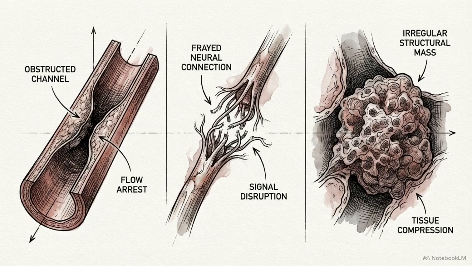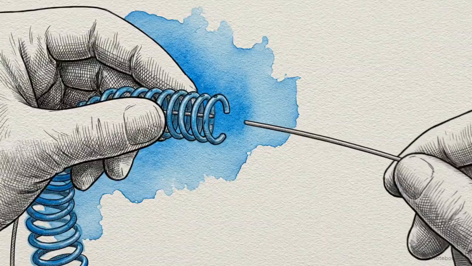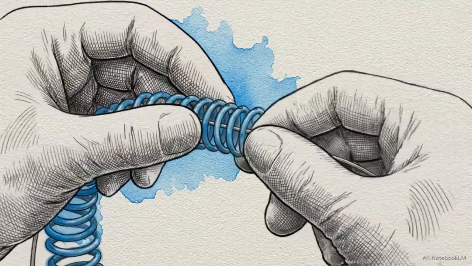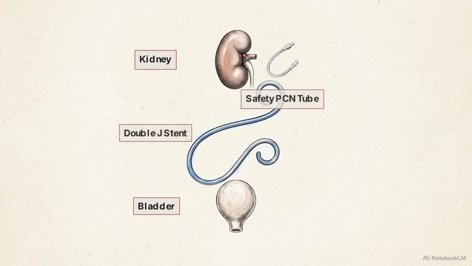If the patient suffers from an outlet obstruction, neurogenic bladder, or massive pelvic tumors, diverting urine down into a bladder that cannot empty defeats the entire purpose of the procedure. When the bladder is functional, physicians execute a staged mechanical transition, known as the safety protocol, to deploy the internal stent. This diagram outlines the safety protocol setup: an internal double J stent, running from kidney to bladder, deployed alongside a parallel percutaneous nephrostomy tube exiting the back. The external tube is then physically capped, forcing all urine flow down the internal stent.